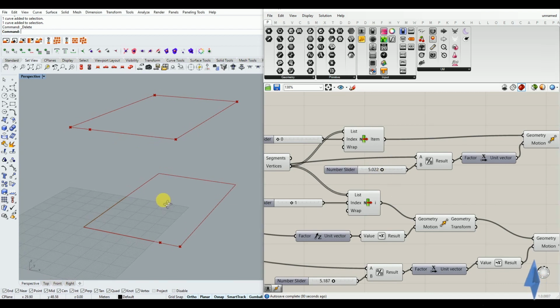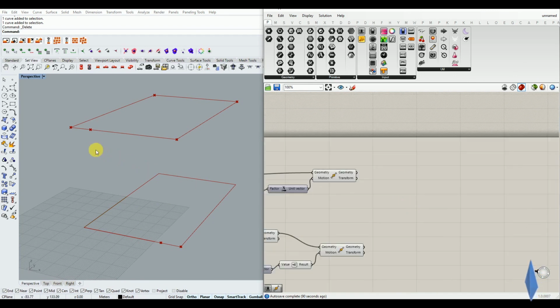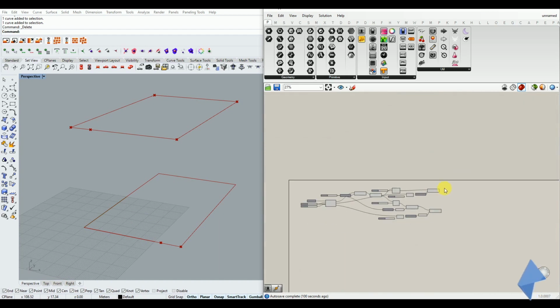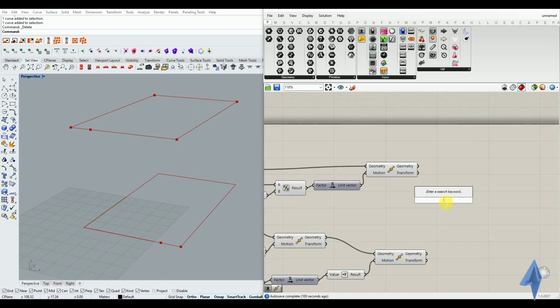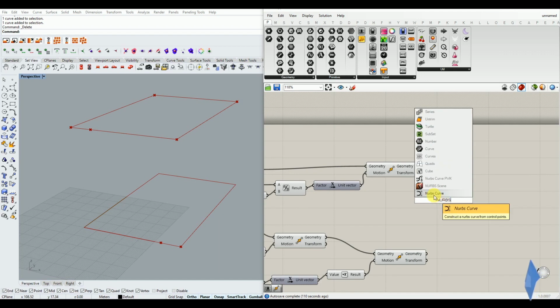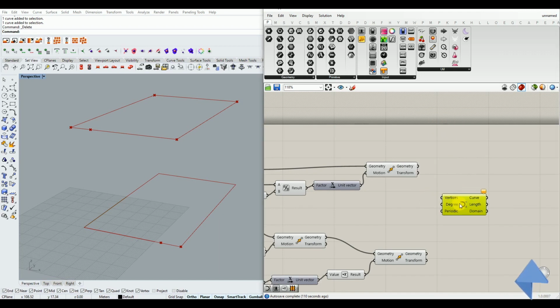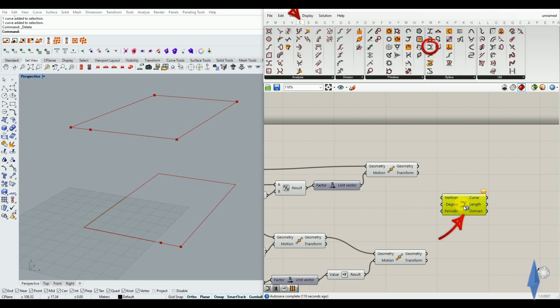Now since we have established these 4 points, what we actually will do is we'll create a NURBS curve between all of these 4 like this, which will establish the base curve of our flowing staircase. After I do that, I'll be explaining why we have done all of these things and how they actually work out. So let's double click and type NURBS and bring in this NURBS curve right here. You can find this component under the curve tab under the spline section.